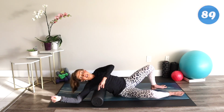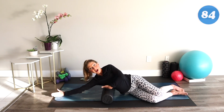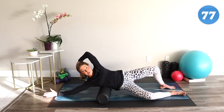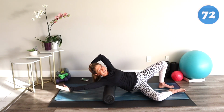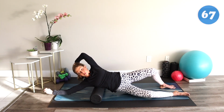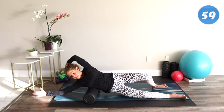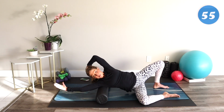Good. Let's go into our second side lat. So if you started with the left, we're now on the right. We're going to bring the back of the arm onto the roller, opposite hand behind the head for neck support. Use our legs to push-pull our body forward and back. Oh my goodness, this side is 10 times tighter than the other side. Foam rolling will also allow you some insight into your imbalances. Apparently this right side has been doing a lot more work than the left, because it's about 10 times more intense.